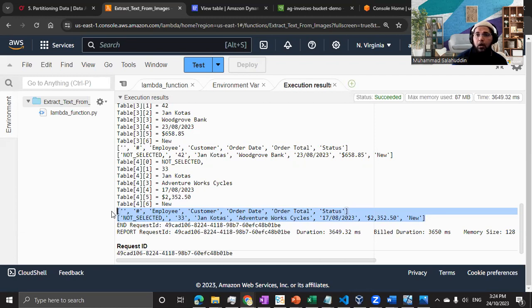So I believe it will be helpful. You understand the concept. Please, if you don't understand this Lambda function, watch the previous video. I'm going to put the link in the description, so you guys can watch the previous video, which is the prerequisite to understand how the whole solution is working.